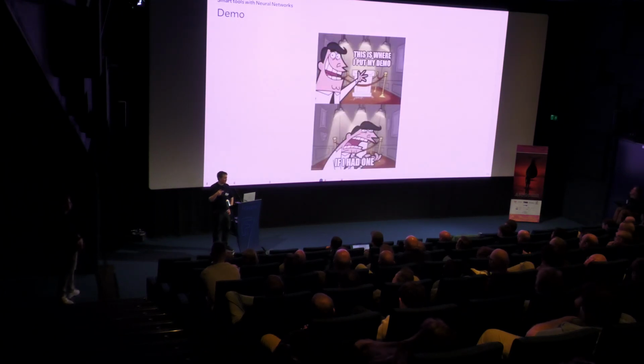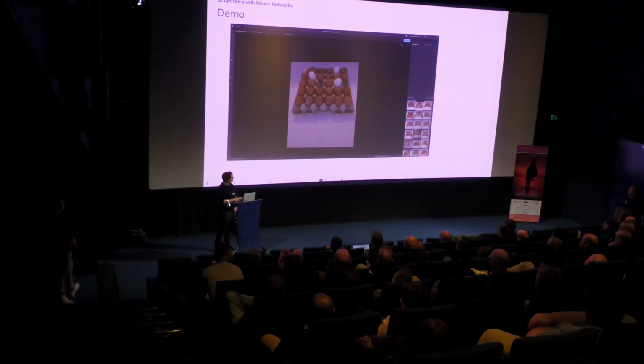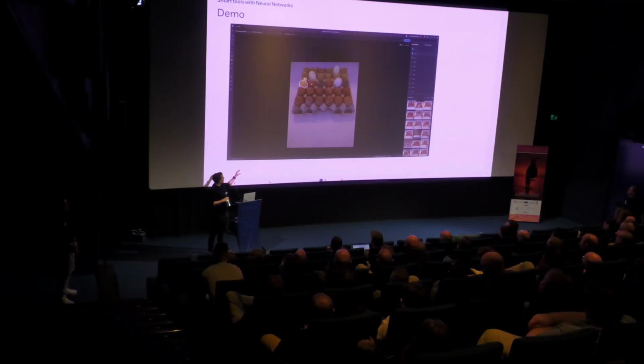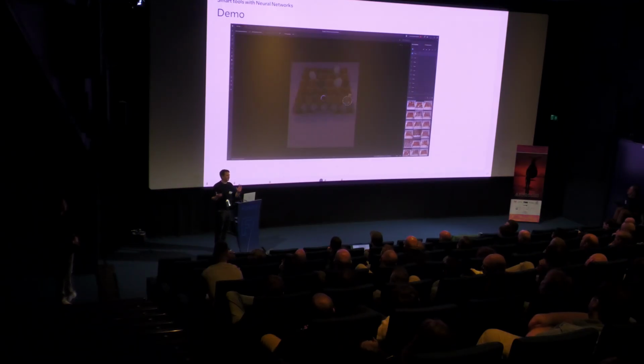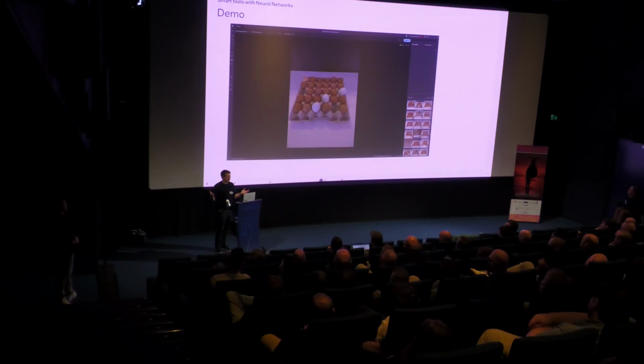Now, this is where I would have put a very interactive demo, but I didn't get that to work in time, so instead I'll show this video, which is the original video I showed at the start as well. Here you see me, whenever you hover over the egg, it shows the output with an opaque outline. And then when you click, you see the points that it gets, and it gives a really good experience. It feels like we don't have to do much else to improve this. The only other thing would be the visual prompting that I mentioned.